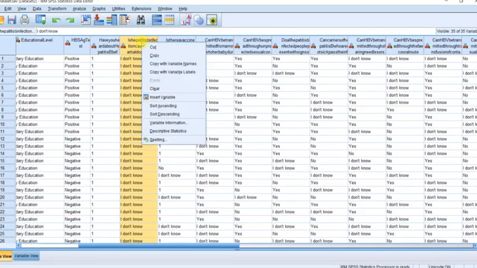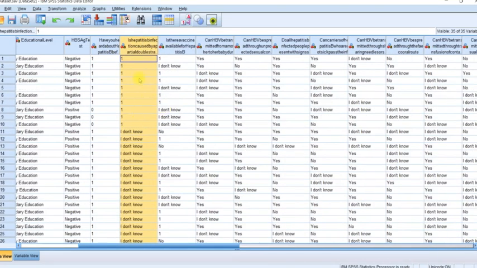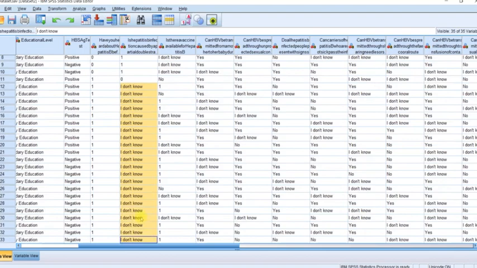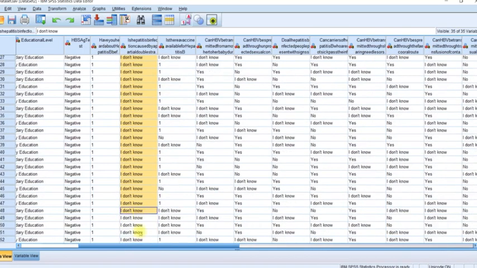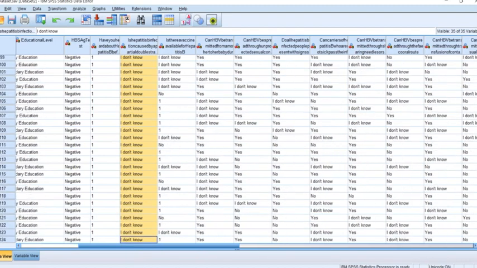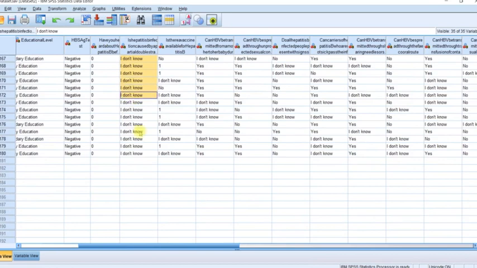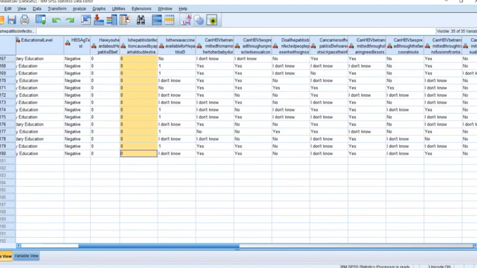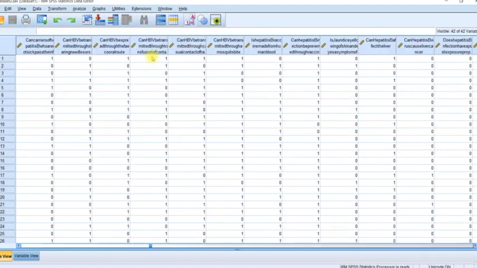I'll do the same thing for the next one. Sort ascendingly, so it automatically rearranges it this way. Every other response is zero, right? So we do the same thing. Type in our zero, we copy, we select and highlight the other ones, and once that is done, you paste your zero. So eventually, what you have is a table like this.